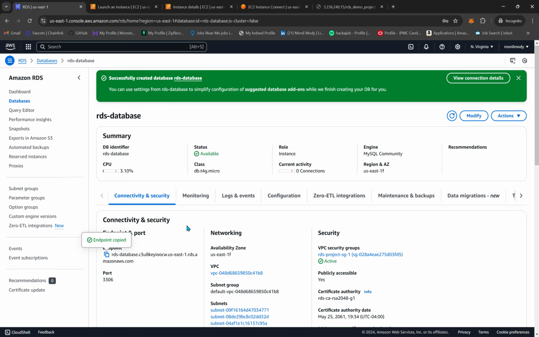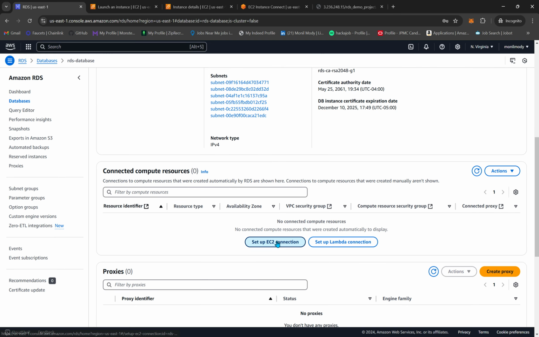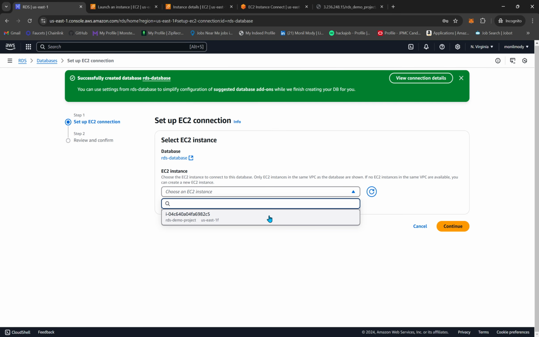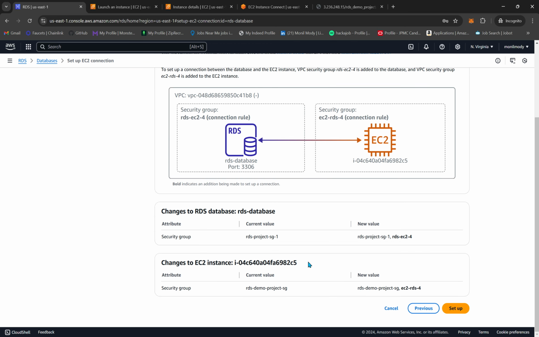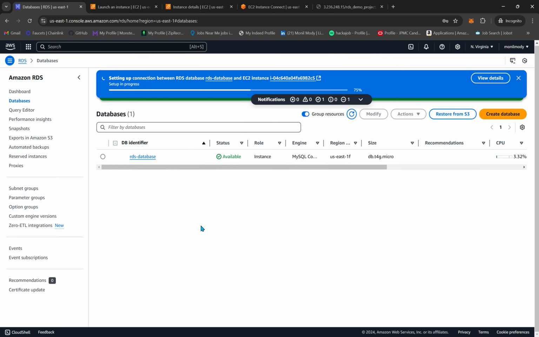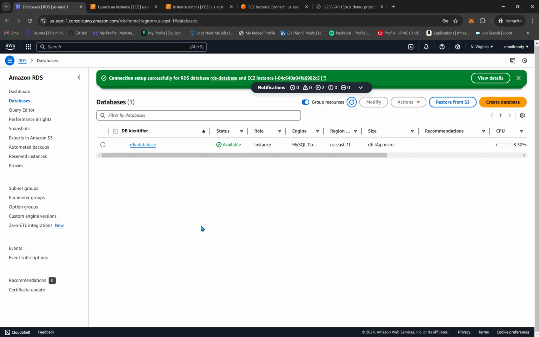And now let's go to our database, set up database, and then we can select the database which we have created, continue, and it's going to create a security group in our EC2 instance, and set up the security group so we can successfully connect our RDS to the EC2 instance.